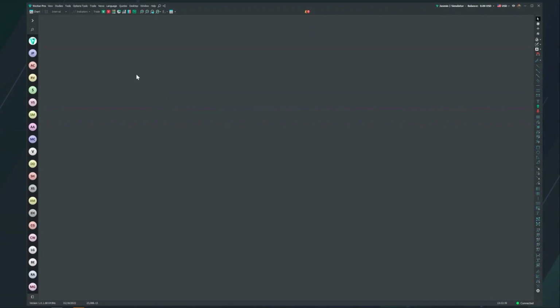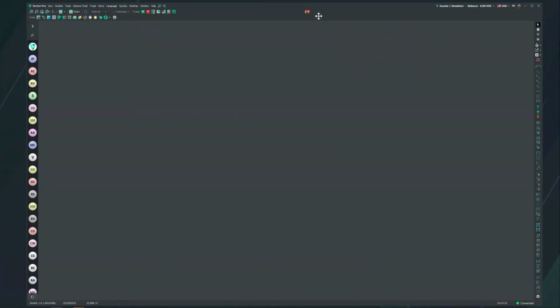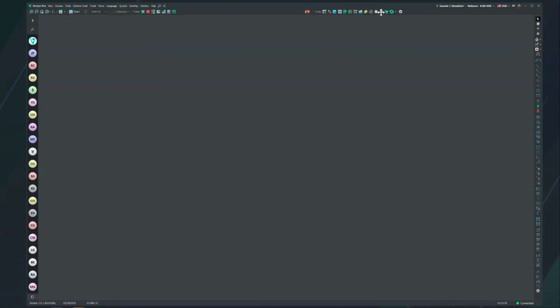Let's go ahead and touch on a few Vector's customizations from the get-go. If you go to View, you can see that we have dark theme and light theme. You can select your language, display your currency, and adjust your toolbar. I'm actually missing some tools here, so I'm going to go ahead and add those. You'll get this little pop-up here, and now you'll just slide it up to add it to your toolbar. You can move it to the side if you don't want to put it underneath. And voila, now we have a full set toolbar. You can also add a few different things to your toolbar, like a ticker.